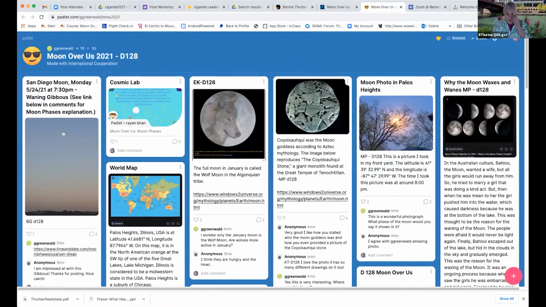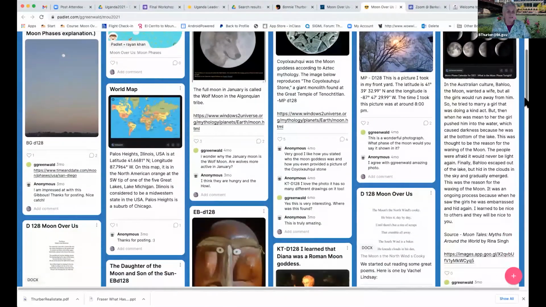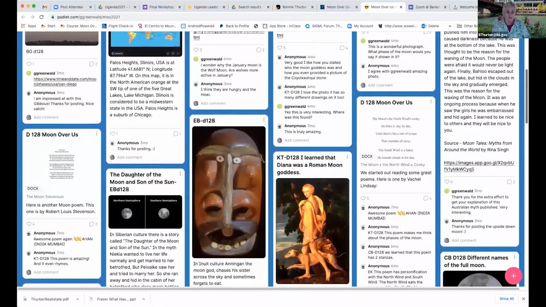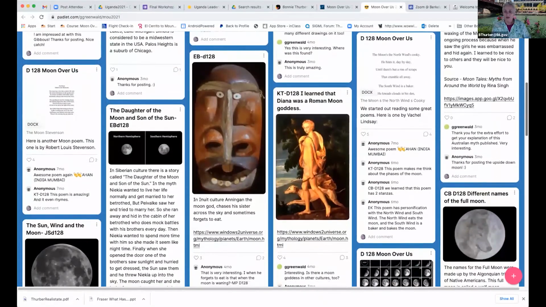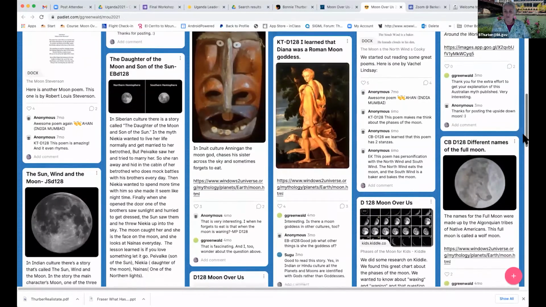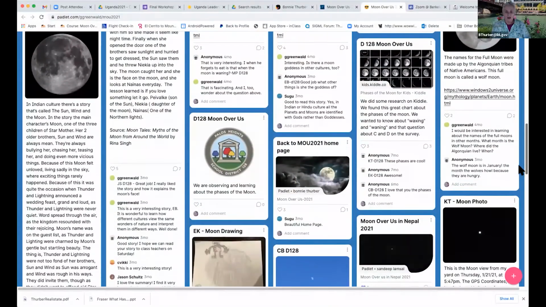I was up there holding her hand, but this time, this was a poetry class. Kids were writing poetry, but she really excelled in getting them to learn more about the moon. This is the wolf moon. She went through different names for the full moon. The kids found different images.